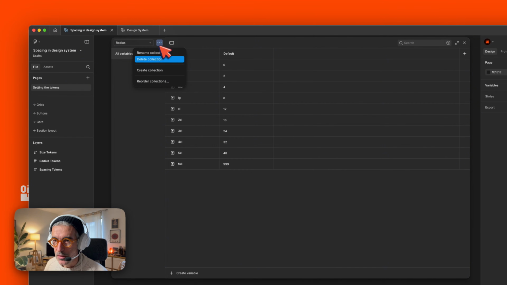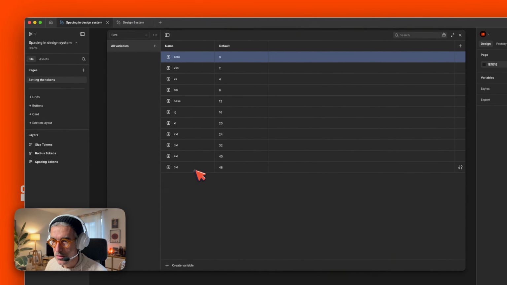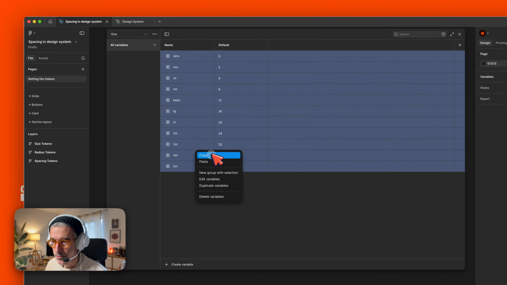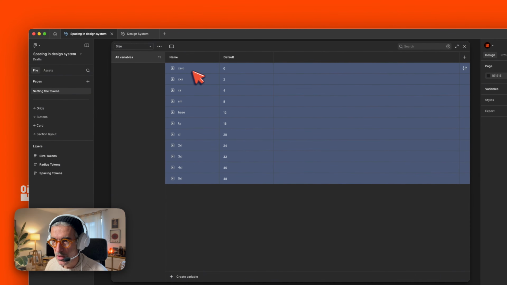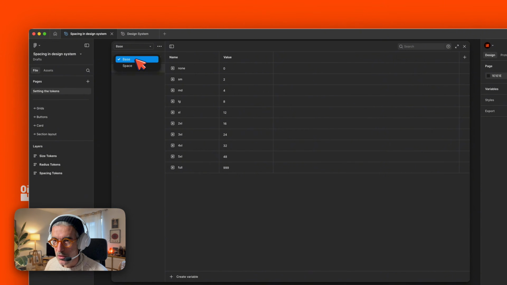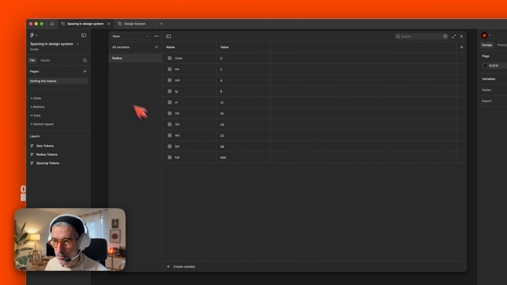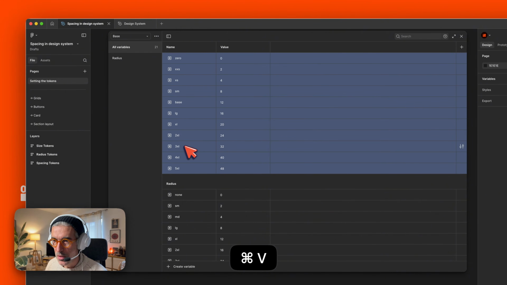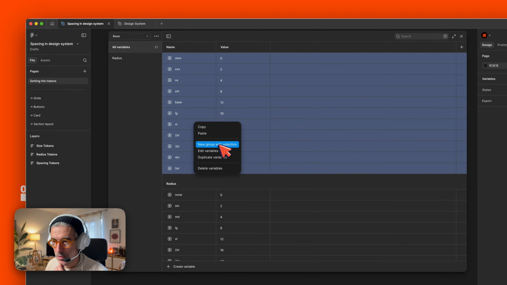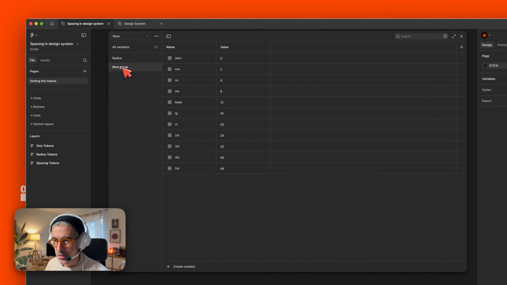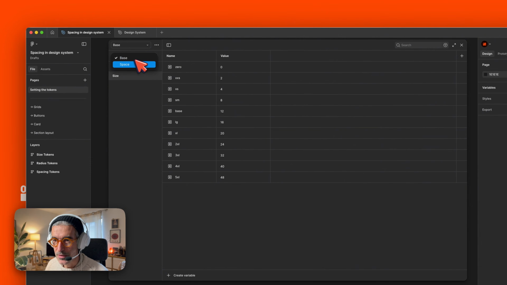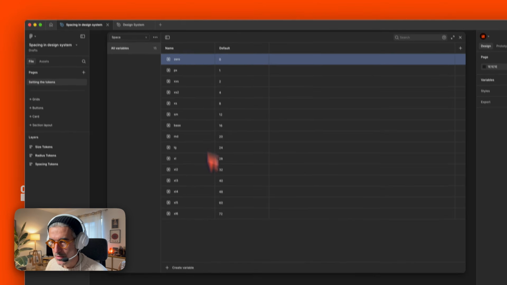Let's go ahead and delete radius right now. Delete collection. Nice. And the second one is size. Select all. Copy. I can now also delete. Go to base. Paste. And this group is size. Nice. And lastly, space.